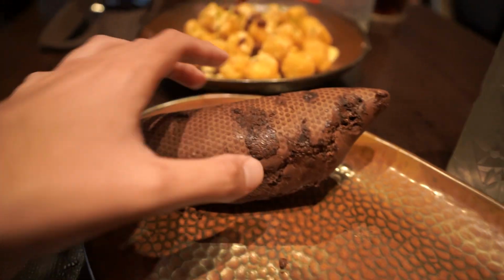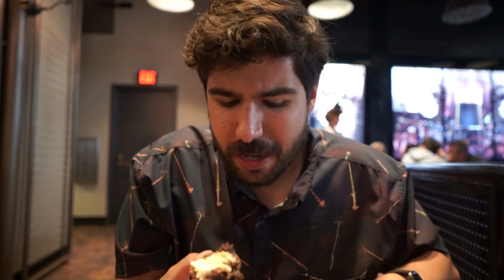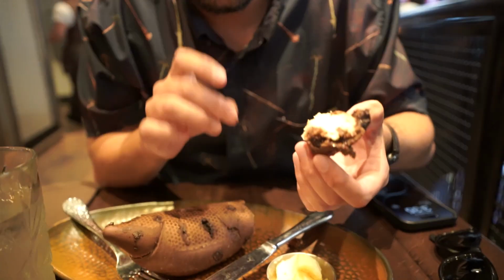Flip that sucker open. Wow. This is the chocolate almond bread. You know, the fun thing, the specialty about Toothsome is apart from their very good food all around, they actually do have some hybrid chocolate menus. Like on the appetizer section, there were chocolate wings, and this is warm chocolate almond bread. I've actually had this before. I think this is really, really good. It's also pretty affordable as an appetizer. I think it's like $5 or $6. It's really tasty. I can't wait for Ellison to try this because I really, really enjoy it. You can kind of see a little bit of the chocolate on there and all the big old butter that I've put on there too.